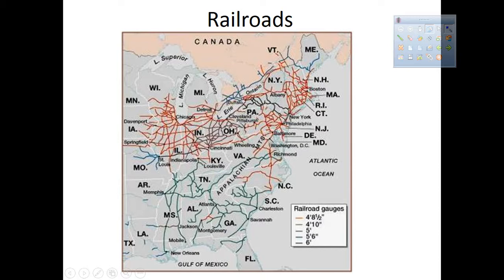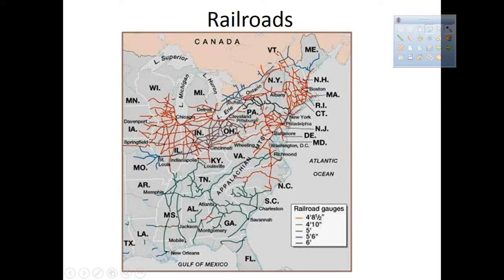Now, keep in mind I brought this up because one of the things the North wants to do is destroy the railroads in the South, their transportation. But here's something a lot of people don't know. The railroad tracks weren't all the same size. They varied from small, 4 foot 8.5 inches wide, all the way up to 6 foot wide. So, if you try to put a train that was on that track, would it work? No.